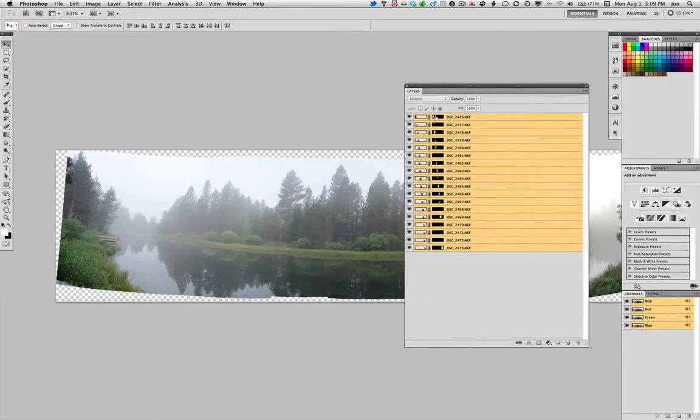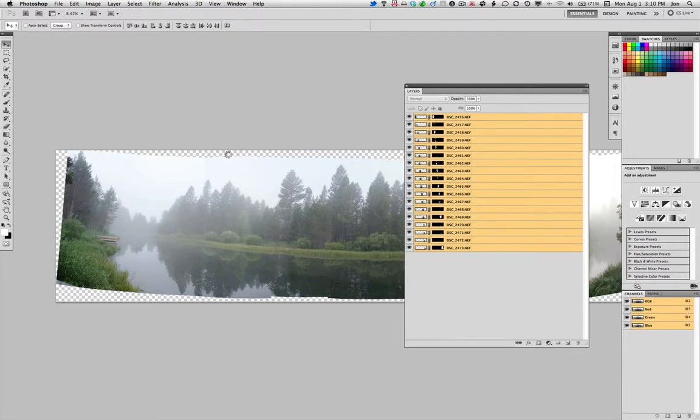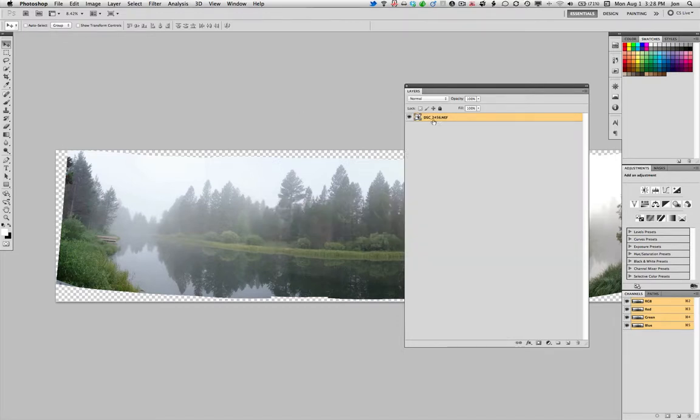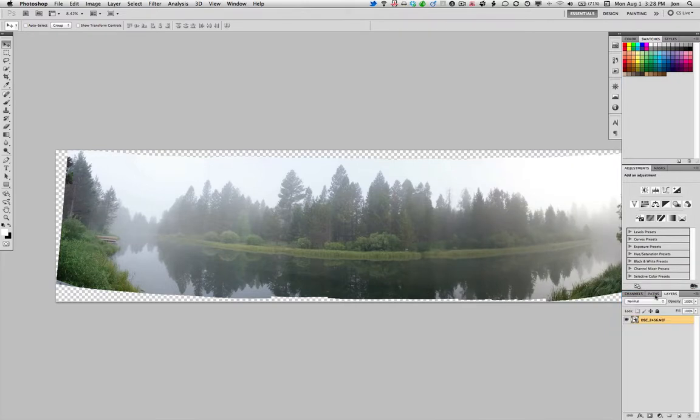If this were something that moved, you could run down through and shift click on these layer masks to hide them temporarily, just to see what pieces and where it blended, all that kind of stuff. The thing I normally do next is I right click here and convert this into a smart object. That way, if I do need to get back to all these layers, I can do it. Alright, so we have our smart object there. Let's knock our layers back down here.